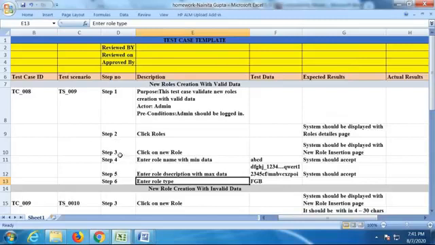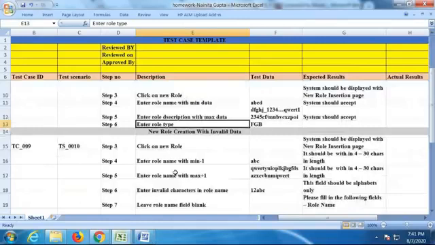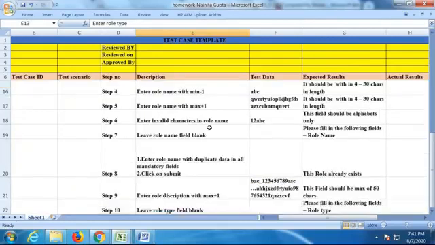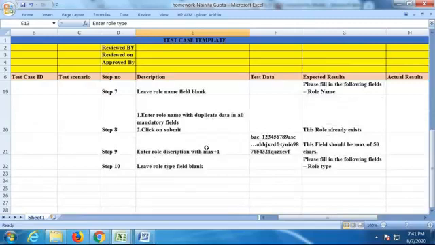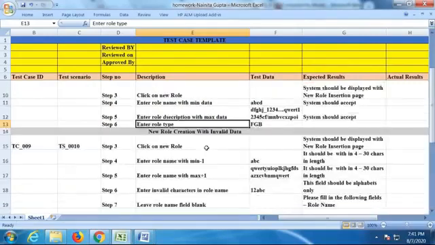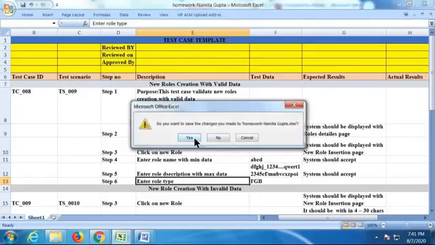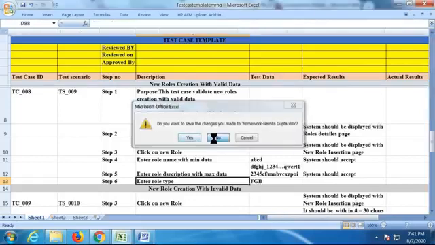You have to write a number of steps still for this. Okay, sir. I will do it again and send it to you. Okay. New role creation is invalid. Minimum -1 and maximum -1. Oh, this is okay. When you write with valid data, please follow that. Okay? Okay, sir. A lot of steps need to be added for this. Okay, sir. Next. Thank you.